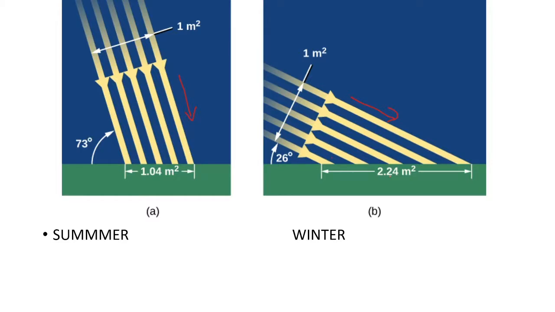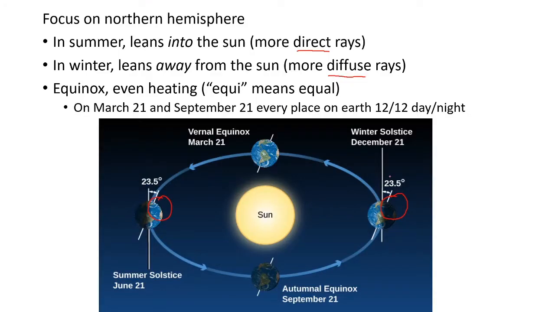And also, just to clarify in case I didn't say that, yeah, I focused on the northern hemisphere. We could have looked at the southern hemisphere. When we were having our summer, the southern hemisphere is having their winter. When we're having our winter in the northern hemisphere, the southern hemisphere is having its summer.